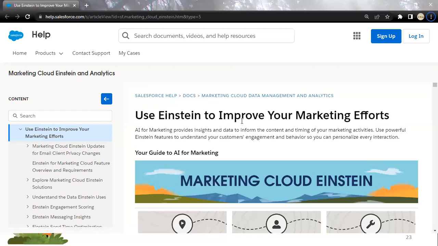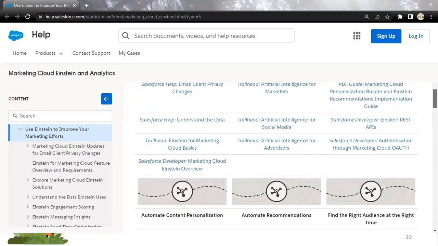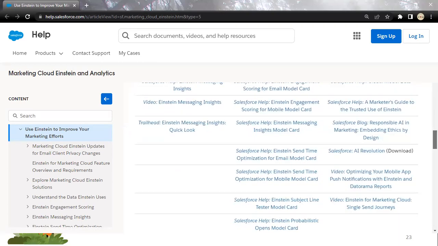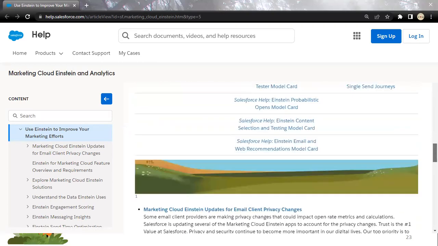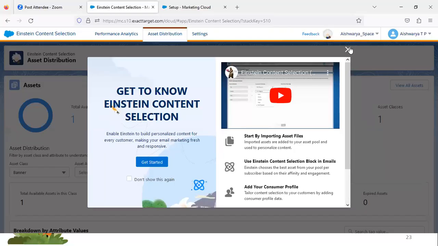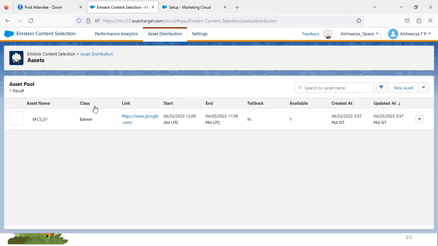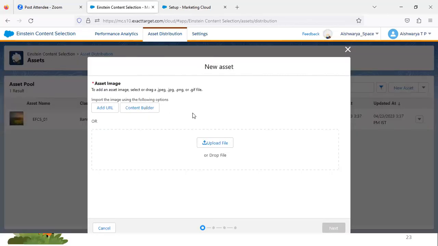So this is the resource which has each and every detail explanation on each and every section. And if you go through this, you will understand Einstein in a better way. So as soon as you upload an image or a file here, it will show you.